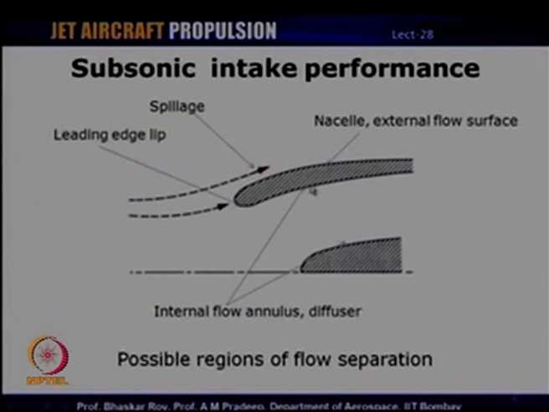In fact, both these sources of separation, which are internal to the diffuser, affect the diffuser performance in terms of its efficiency and stagnation pressure ratio. Separation external to the surface does not really affect the diffuser performance, but it affects the aircraft performance as a whole, because it increases the drag. So, these are possible locations of flow separation which might affect the performance of the intake. Two of them obviously affect the intake directly. The external separation on the nacelle affects the aircraft performance as a whole.